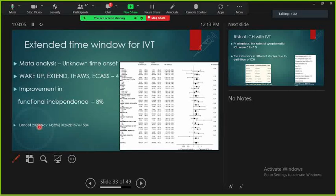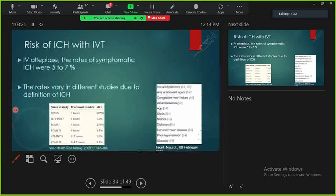So when they do the CT, it might not show anything. When that's fine, they can thrombolyze the patient. If not, if the CT shows some ischemia but they don't know when the ischemia happened, then you do an additional imaging method and see whether the patient can be thrombolyzed or not.